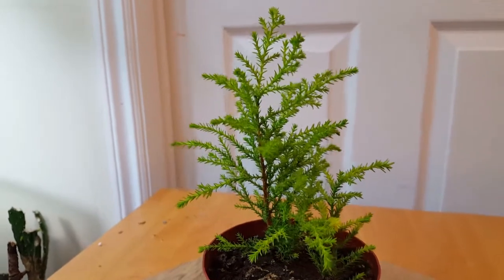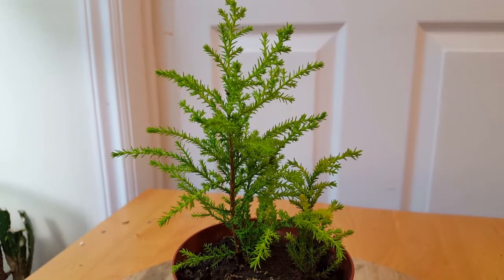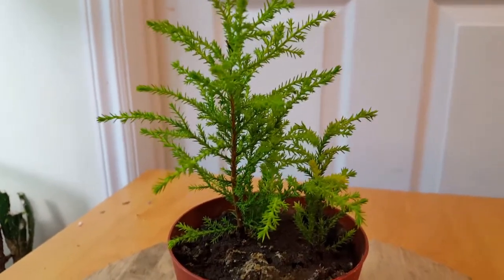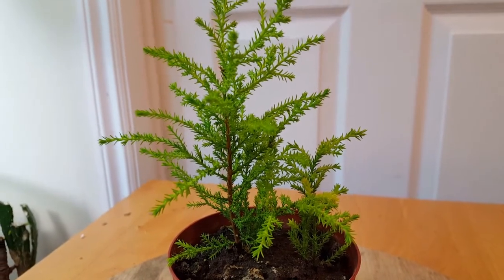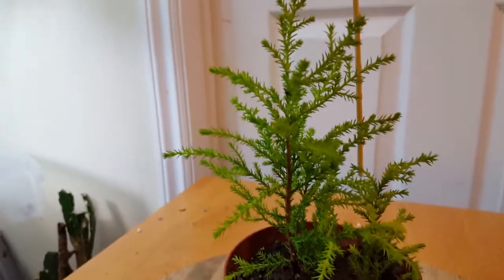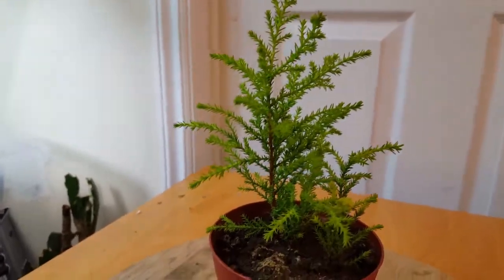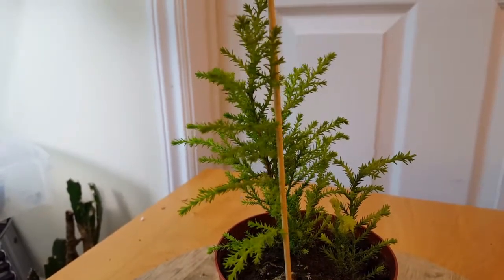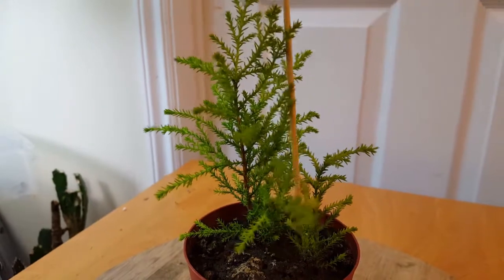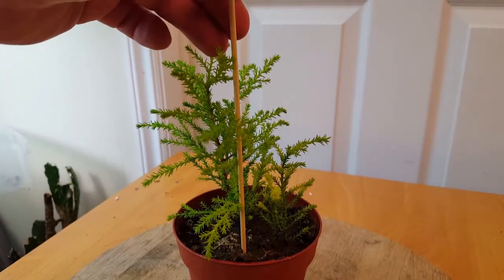Without trimming, I thought: what can I do? So I thought I could maybe get the branches out of the way of the little one so it could correct itself and continue growing. I have these little sticks, so I thought about using them — coming in here, grabbing a lot of this and just kind of turning it to the side, so it doesn't put a lot of pressure on the tree, and putting that into the soil there.